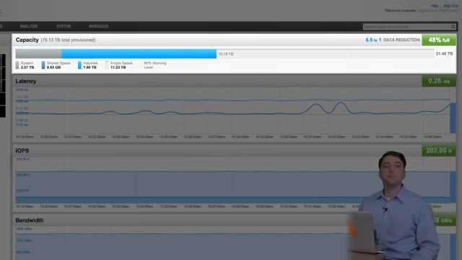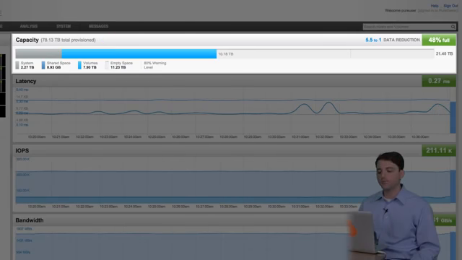Up top you can see a capacity report. Our capacity report details a bunch of different things, one of which is our total provision quantity, so the amount hosts can see from the array. We can also see how much unique data has been written to our flash devices. We also can see our data reduction total, which is 5.5 to 1. This is a typical customer average that we see in the field. In addition, you can see the total percentage that we've utilized of our flash devices, in this case 48%.